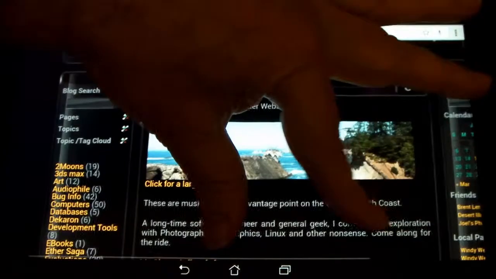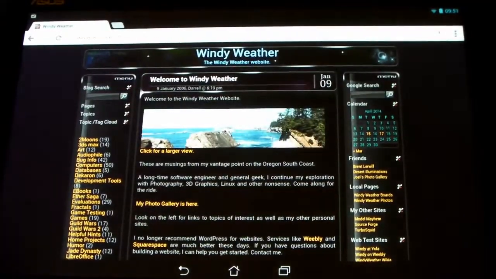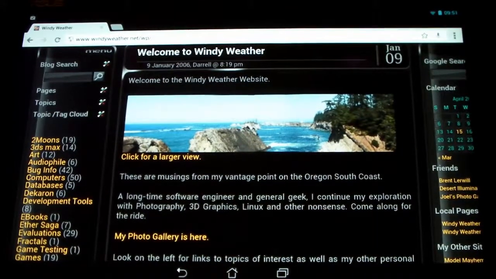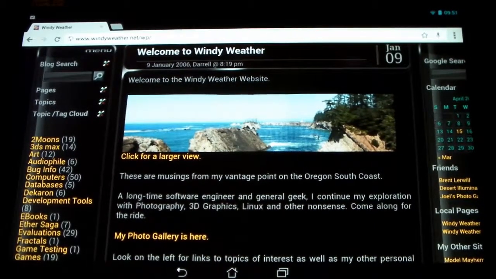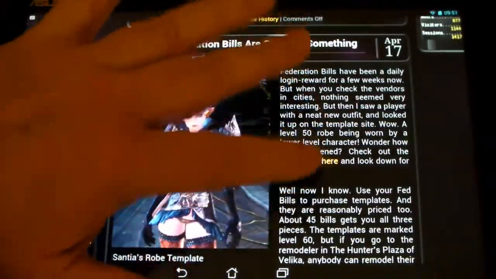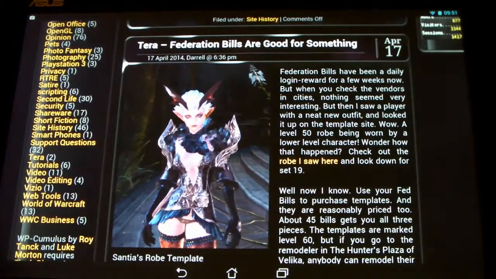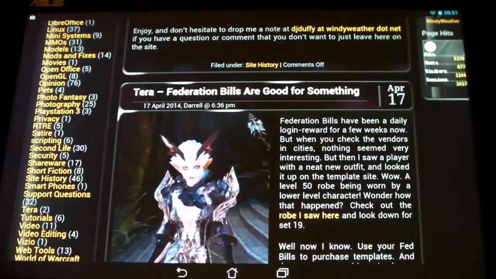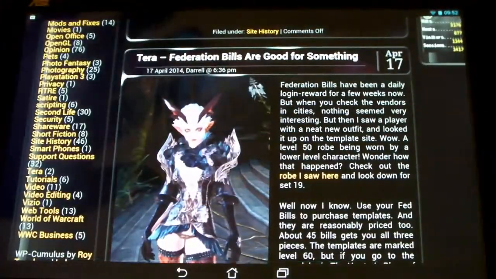So we're pinching inward to shrink the website. So that's called pinch to zoom. And then, of course, dragging. Now, again, you want to be sure that you put your finger down where there isn't a link, because I could go off to a link if I put my finger down in the wrong place.